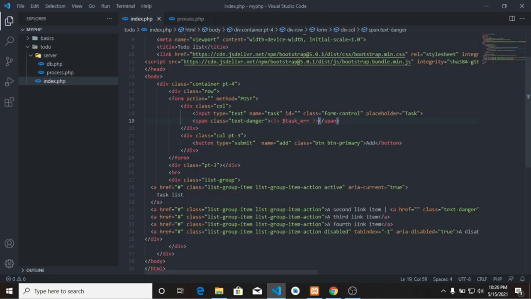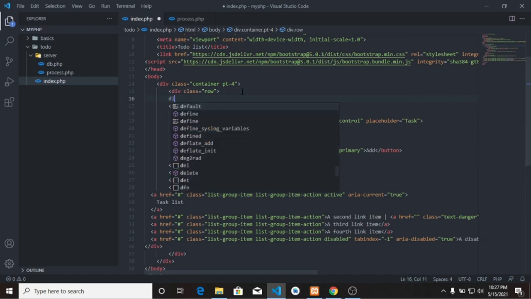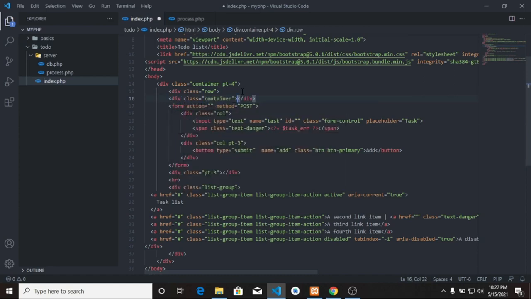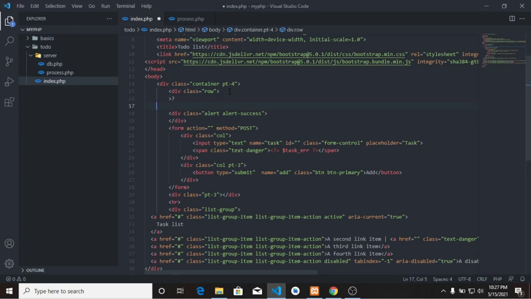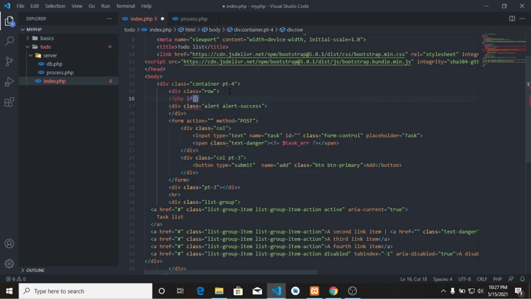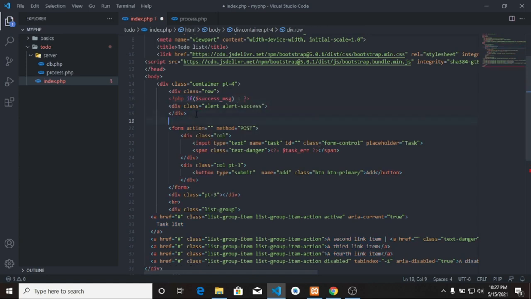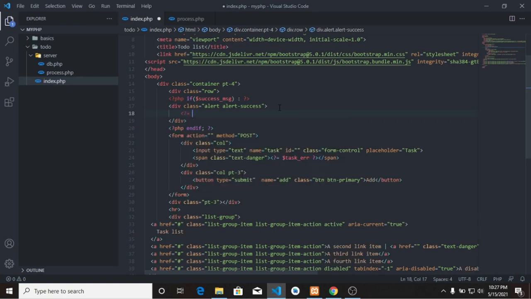Alright, good. So as usual, let's add it right here. This is going to be a div with class alert, alert-success. Alright, let's check this. I can see we have this grid. We don't want this to appear every time, so we can do PHP if the success message is actually passed in. We need it to show that. Just right here, I'm going to do endif to end this. Let's try that. Alright, it's not working, so we've not passed the success message. Let's go ahead and pass in the success message here. Alright, brilliant.